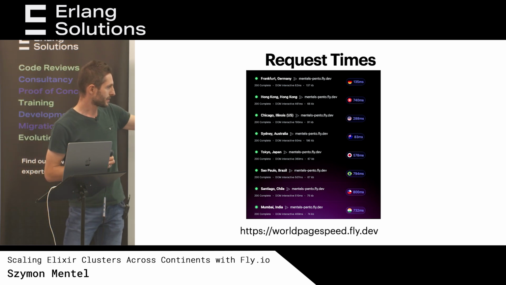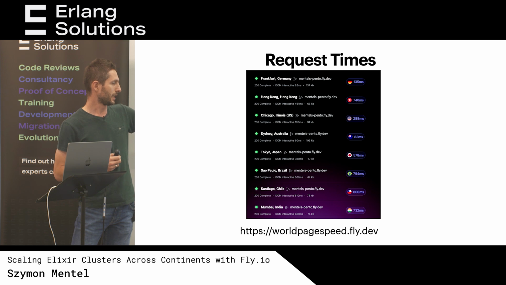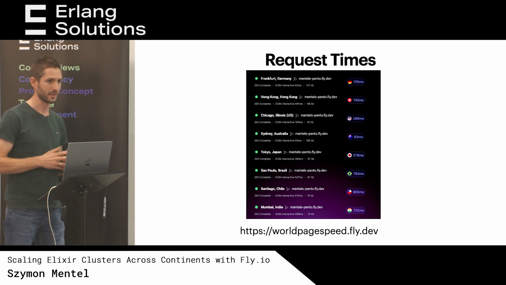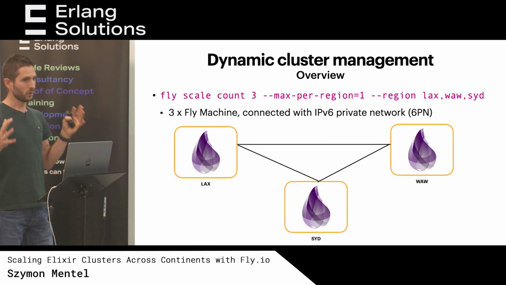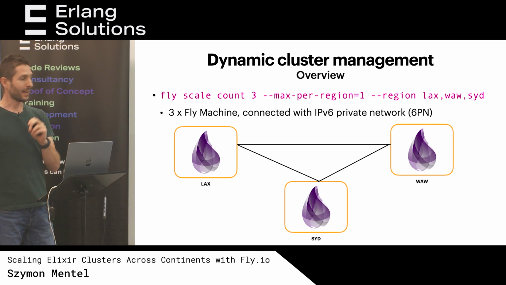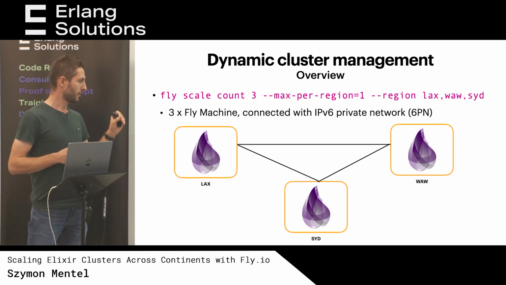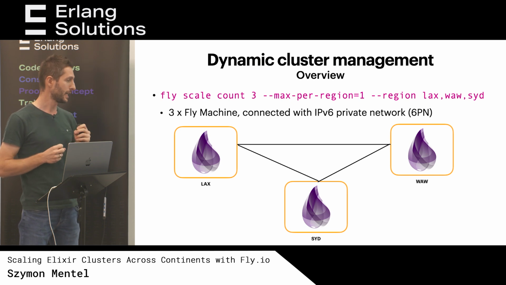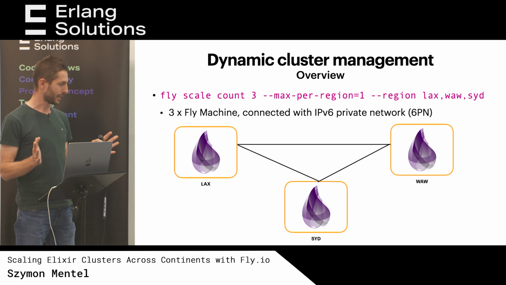So when you look at this line, it means that a GET request was run from Frankfurt, and it picked the closest region, because that's on the Anycast, to be more precise. So what we've got here is that with fly launch and fly scale, we've got 3 fly machines, because this is how they call the VMs, and they are all interconnected with a private IPv6 network. They call it 6PN, and they form a cluster.